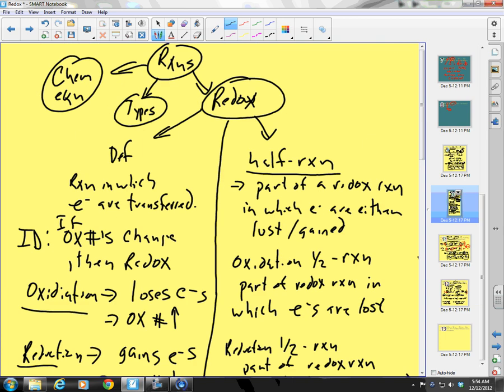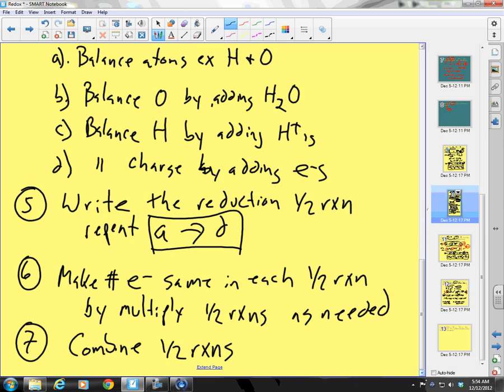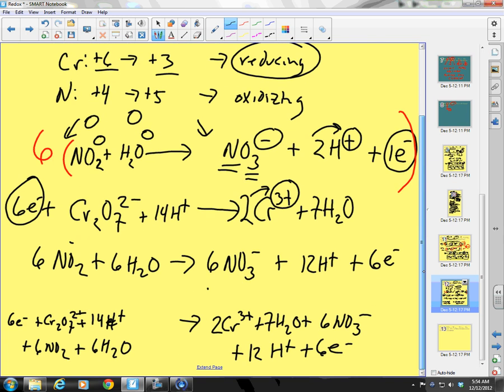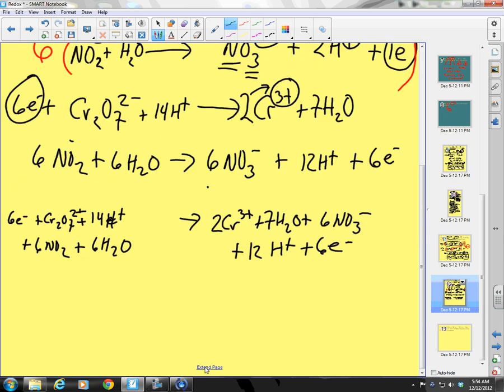Now what? We want to reduce, simplify. Okay, I can simplify. Here we go. Simplification in process. I have 6 electrons and 6 electrons. What happened to those guys? They cancel each other out. I have 1 dichromate, so let's write that down. Cr2O7 2-. Do we have any dichromates over here? No.